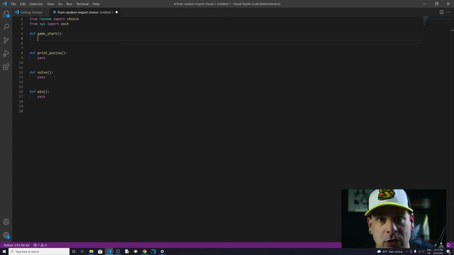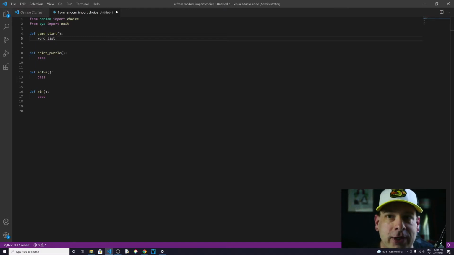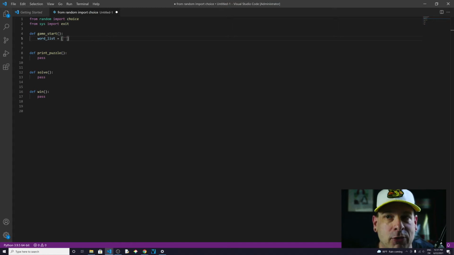The first thing that we're going to need is a word list. So that is going to be a list of words that the program is going to select from that's going to be our answer word. And I've got a few programmed in here already. I've got like 6 or 7. Have fun with this. You can put as many or as few words as you want, as long or as short as you want. Obviously, longer words are going to be, generally speaking, more difficult to guess, but I'm just going to put in the words that I did.